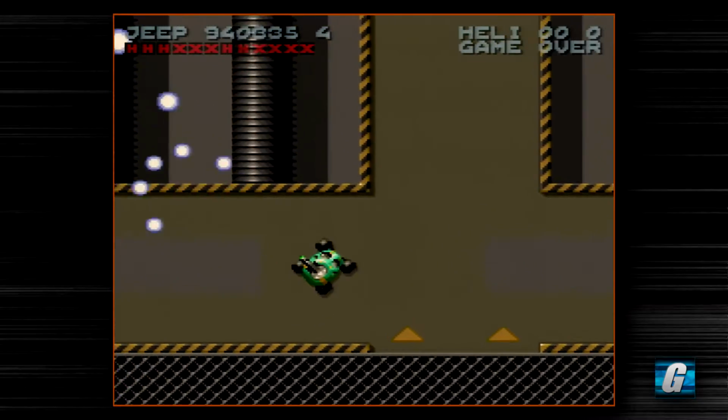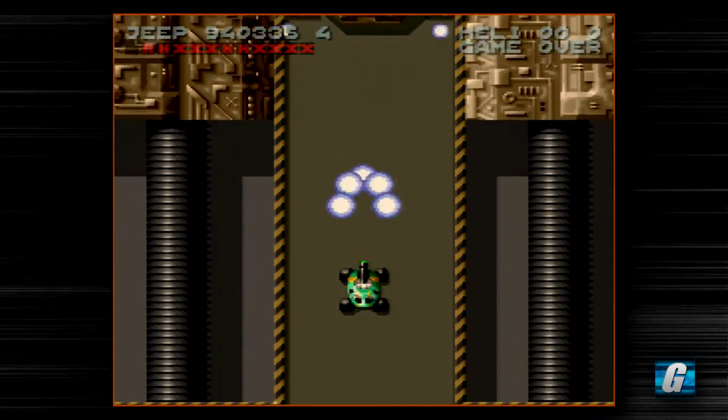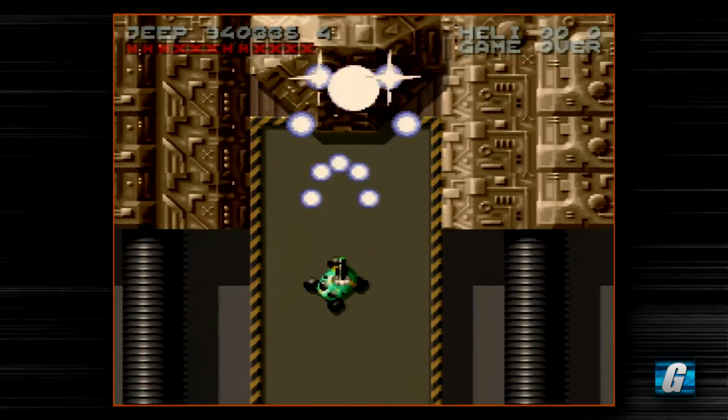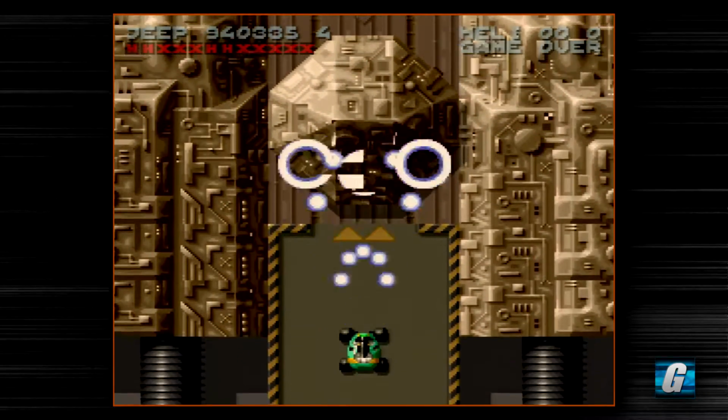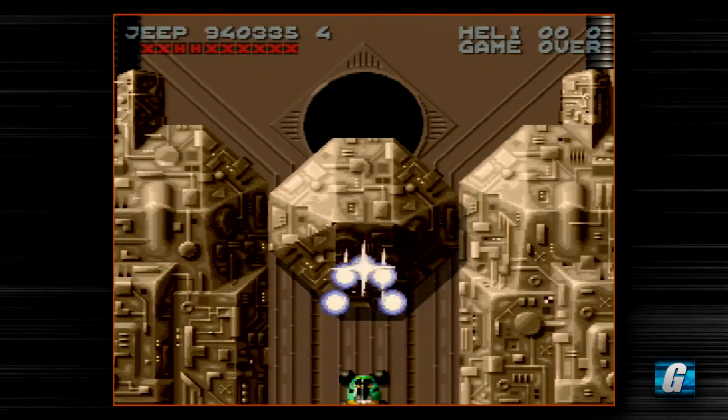We should actually be close to the final boss. There's actually one trick you have to do on the final boss. Yeah, this is pretty much it. And so what we're going to do is just pound away at this guy with our specials.